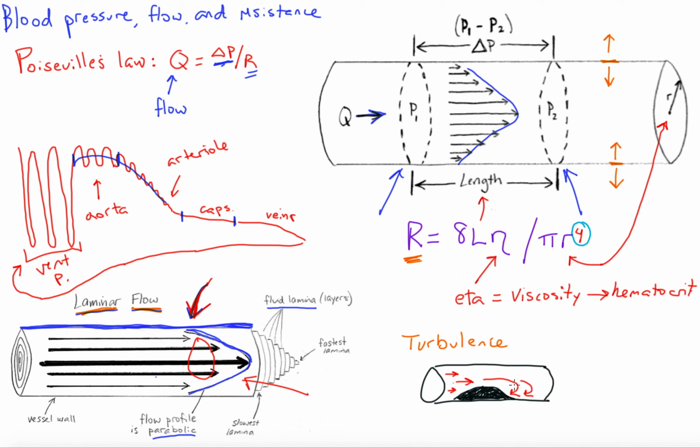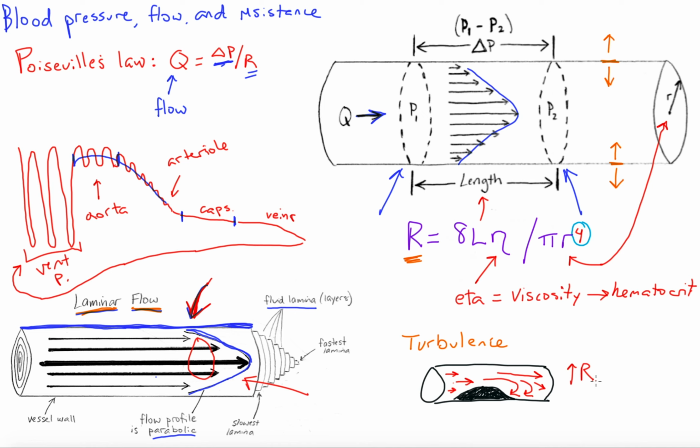And that's because you've generated turbulent flow. You're mixing the lamina. The flow's not even all going in the same direction anymore. Now, certainly, the pressure is going to drive a good bit of the flow downstream now, but our lamina are all mixed up, and we've introduced turbulence, which is an increase in resistance when that happens. Now you might say, okay, so only in diseased vessels do we have to really worry about turbulent flow. Well, there is turbulent flow normally in some vessels.